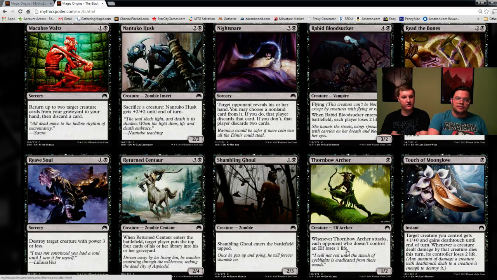Each opponent who doesn't control an F loses 1 life. Not playable. Not playable. Next, Touch of the Moonglove. Whenever a creature dealt damage by this creature dies, its controller loses 2 life.